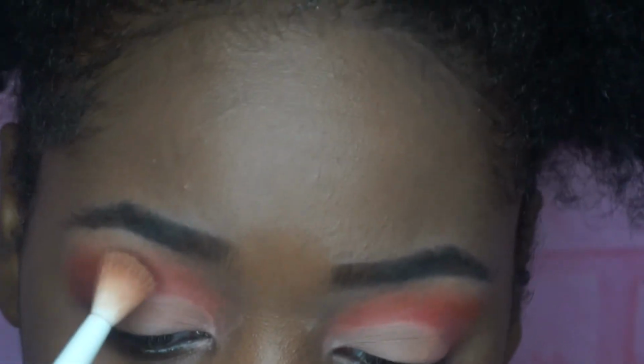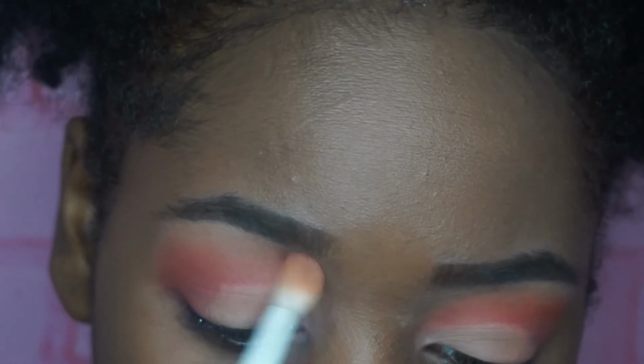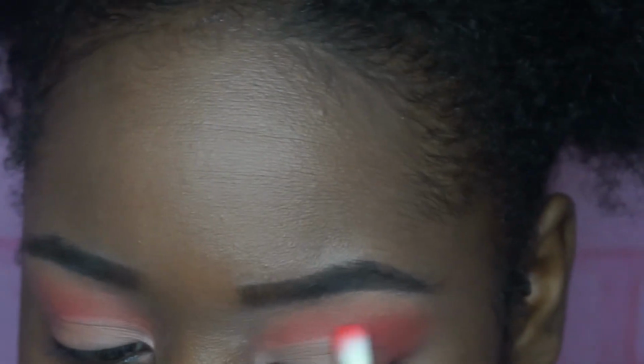And now that I'm done doing that, I'm going to use the same shade and go above right here and just blend this out. This side has a little bit more of the Sahoko shade, so I'm going to go back in and apply more to the side, and then blend that out with the same brush that I used for the Jamila shade.